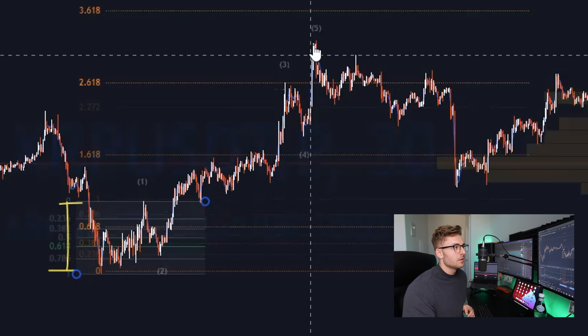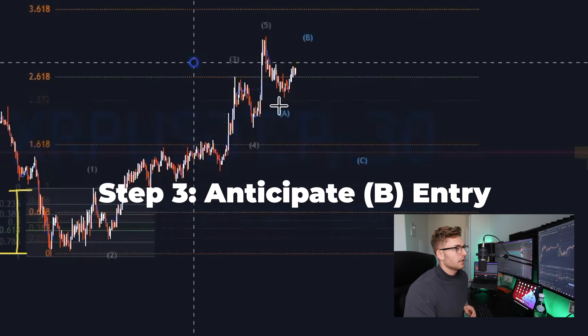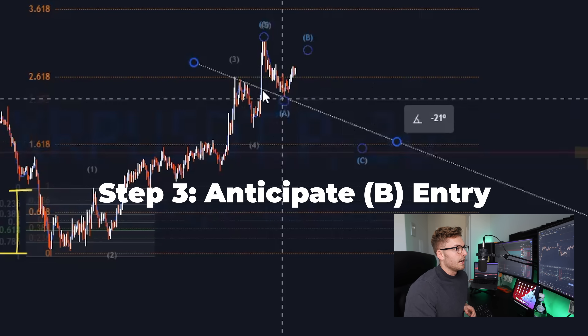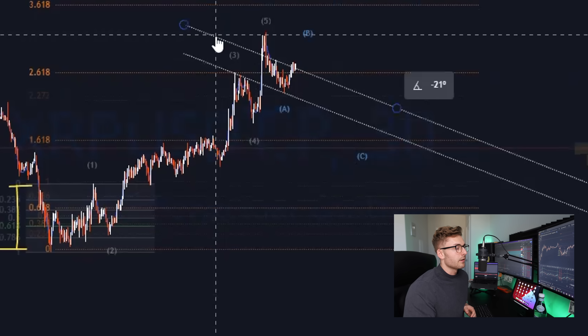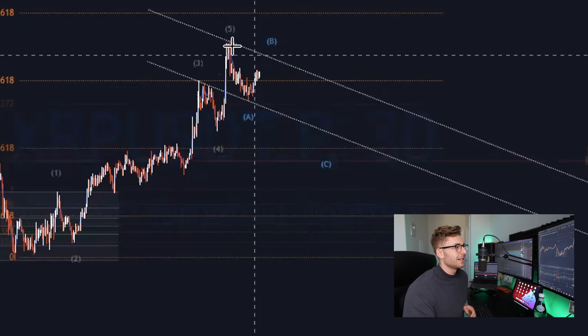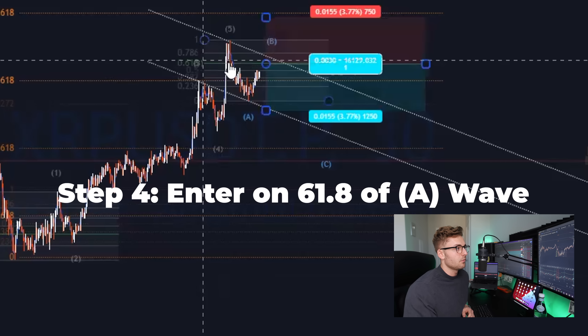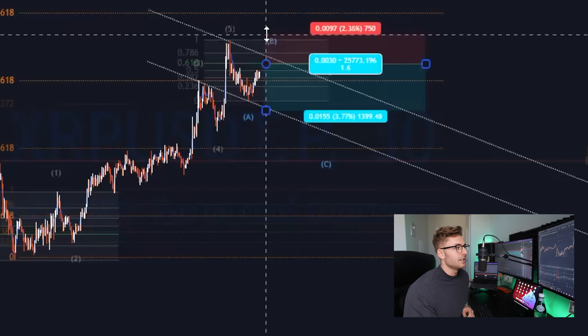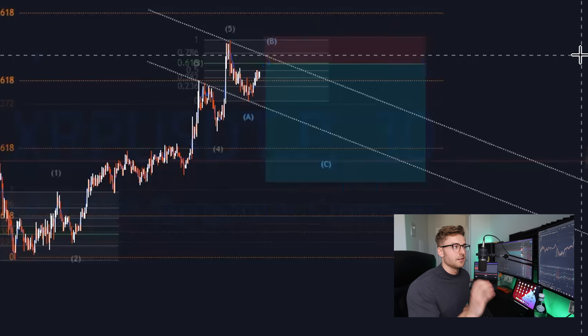Once I've confirmed that my wave five is here and we get a pullback to this region, I want to click a trend off of the high of three down to the low of A — this gives me a channel of price action to follow. Then I clone this up by right-clicking, put it at the high of five, click at my high of five down to the low of A, and set my entry to get short. A lot of people don't know you can take the short side of markets — basically I want the price to go down, and that's going to allow me to make money. So I want to get short on the 61.8 level, with my stop loss just over my five, and the profit target to be determined.